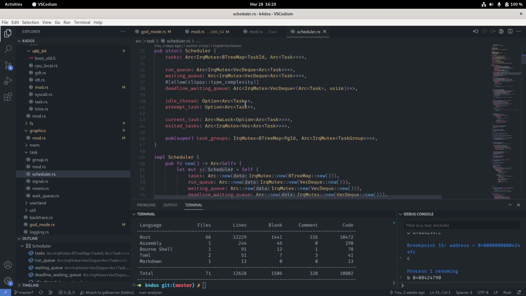So the preempt task, what that does is, anytime we want to do a context switch, we first switch to the preempt task. This makes it a bit easier and cleaner to handle the previous task, cleaning up the previous task and all that. So it's like an in-between step, right?